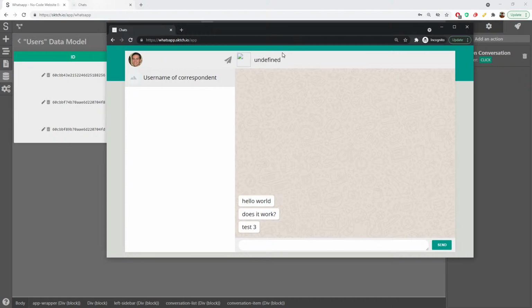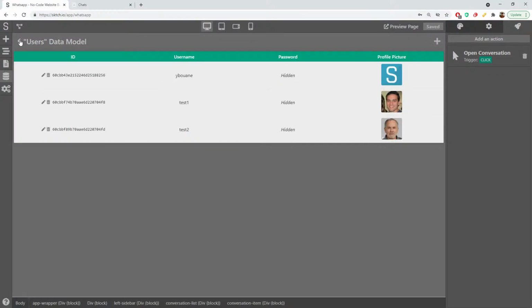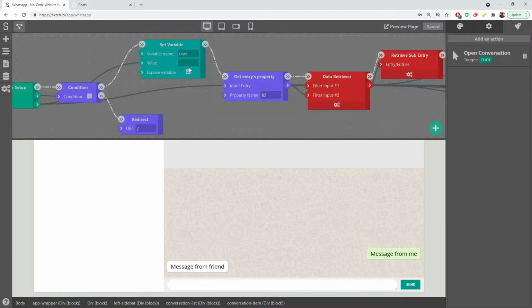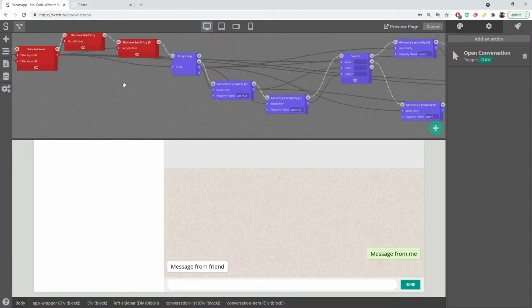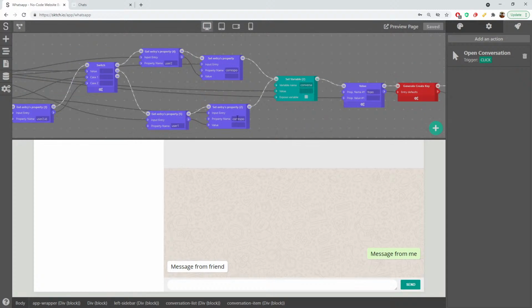So let's fix that. So here we did all the work here to try to retrieve the correspondent variable, and one of them is probably working while the other isn't.